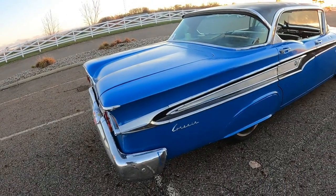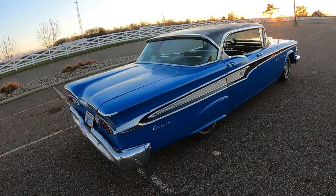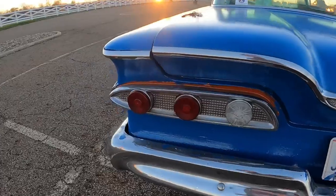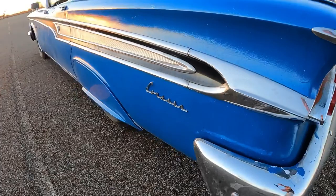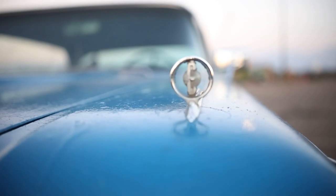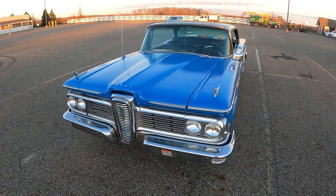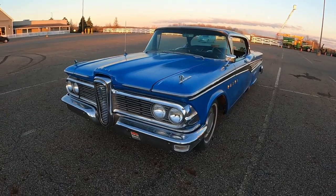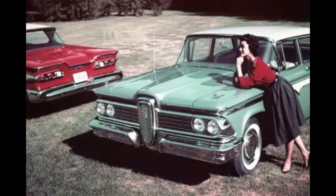On to the pros and cons section — I'm getting these from The Complete Book of Collectible Cars by Richard M. Langworth and the auto editors of Consumer Guide. On the positive side: less unique appearance than the 1958s, but possibly more successful; most models still in good supply. Against it: less distinctive as an Edsel than the '58s, and won't ever appreciate as much — though convertibles aren't cheap now and have come into their own right. I wasn't a huge '59 Edsel fan as a kid, but they are growing on me, especially the wagons.